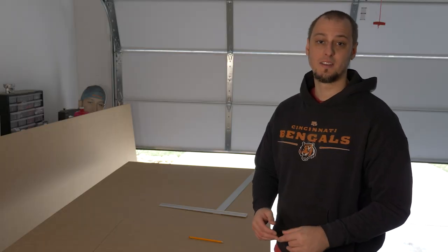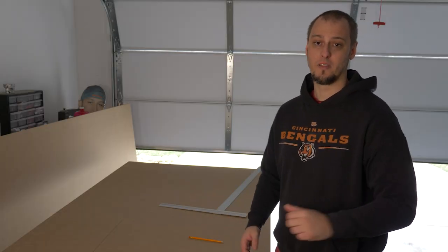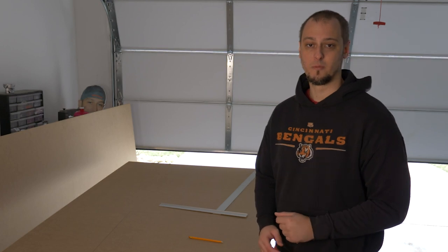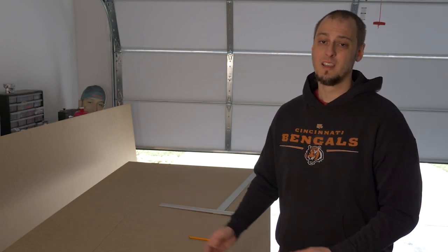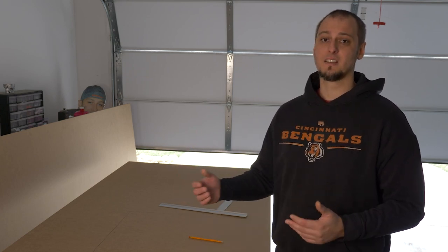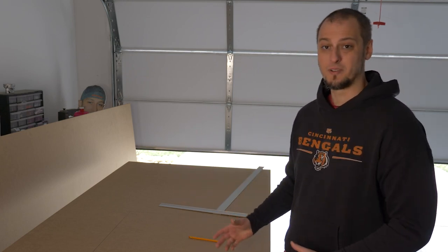So this is my garage. I apologize for the echo or the fact that one of my neighbors decided to install a wind chime the other day, and I'll clean it up the best I can in post. So the lighting sucks, the sound sucks. We're gonna make do with what we have just to be able to show this project.